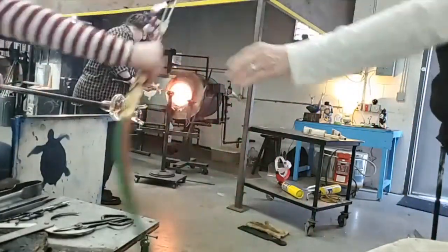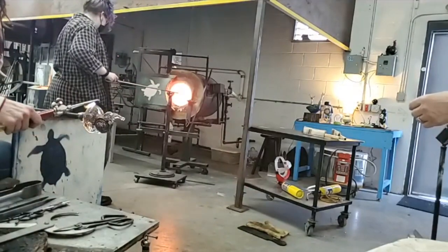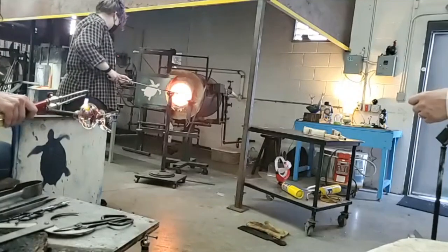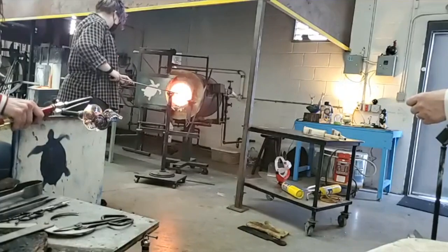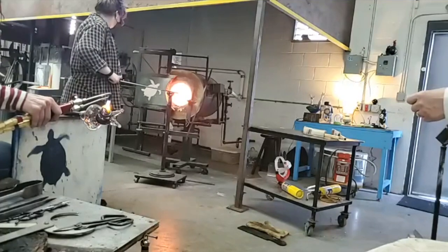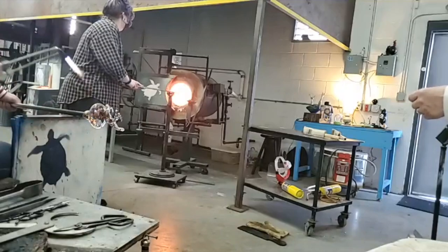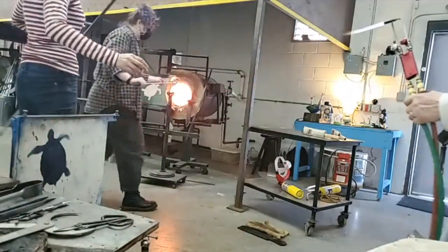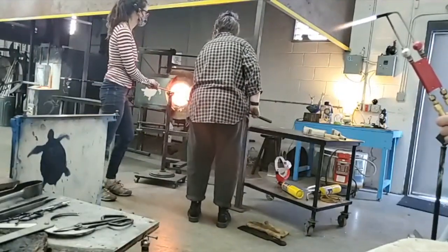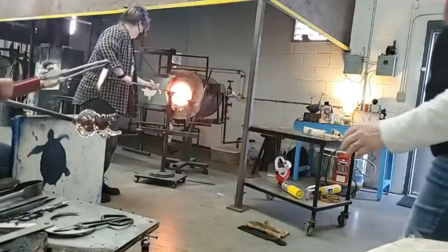We're getting it hot and then we're gonna put it together, which is the last assembly step. Mine should flash before we do this, but then I'll be ready. Okay. I gotta make sure the snail doesn't get too cold. Seconds of heat and she'll be good.